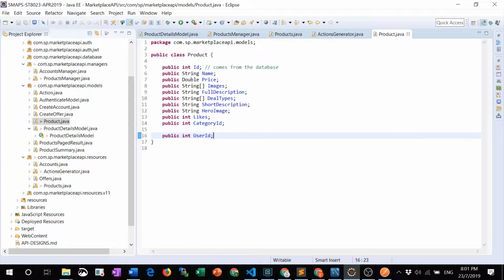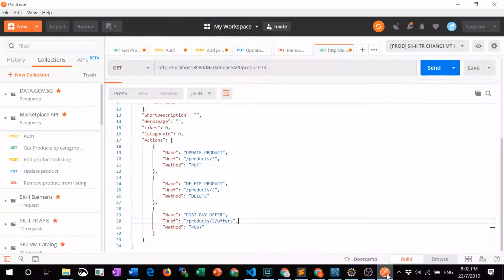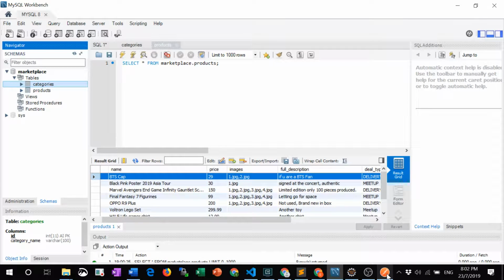Once I add a user ID to say this product is created by, or you can say owned by, a user, you save the user ID into the system. Now, do we have users? Let's see. At the moment, we don't have users yet. Coming down to this bend of the road, now that we have categories of products, we don't actually have users. We do have a method that gets a token, but it's not tied to any user at all. So at this point, you can actually decide now.